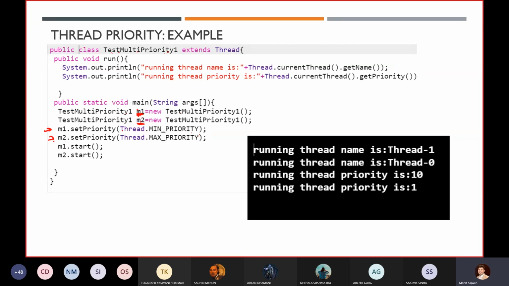You can see here that I have set the priority of m1 as the minimum priority, and you know the minimum priority value is 1. Similarly, I have set the priority for m2 as the maximum priority, that is 10.